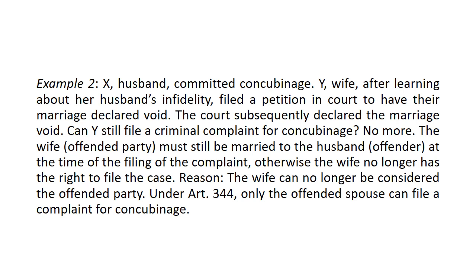So, ang ibig lang sabihin ng example number 2 is that the offended spouse, the wife, in this crime of concubinage, must still be married to the offender at the time, as I said, of the filing of the complaint. Because if she is no longer married to the offending spouse when she files the complaint, then she will no longer be considered as the offended spouse under Article 344.